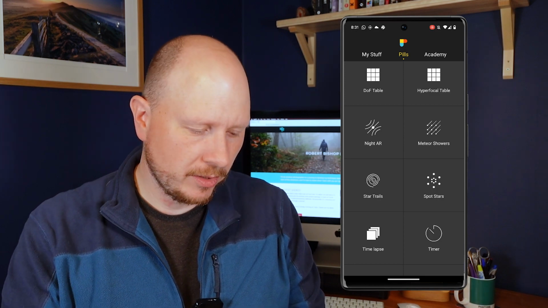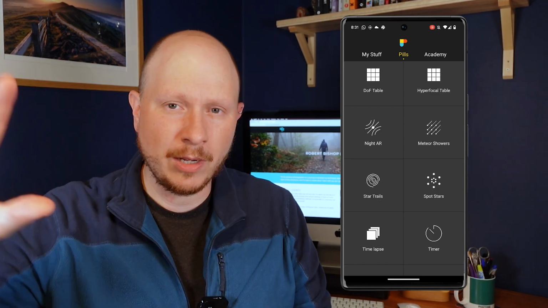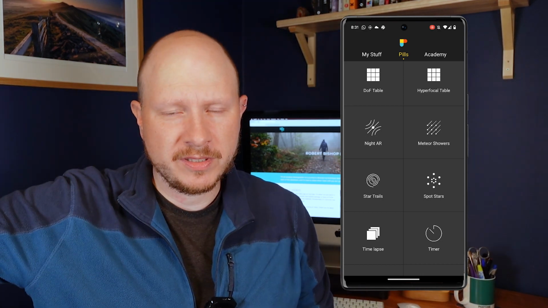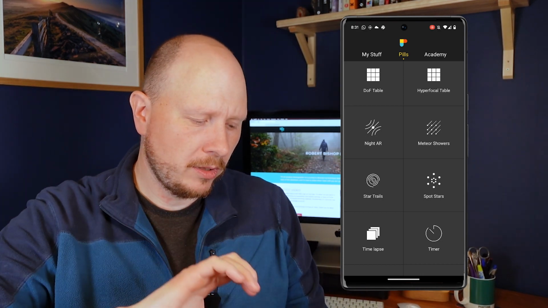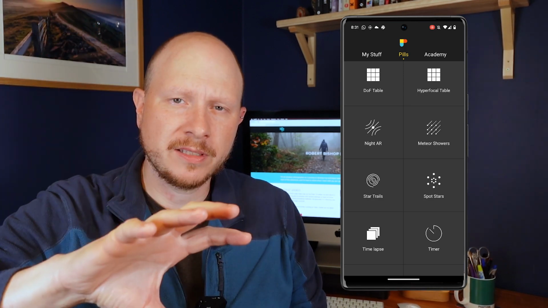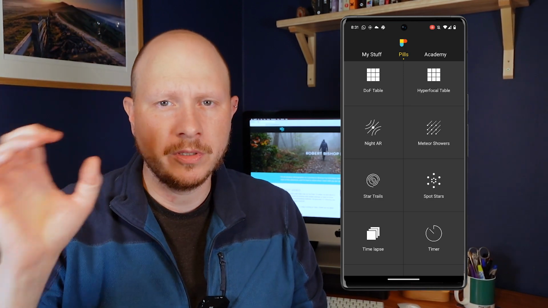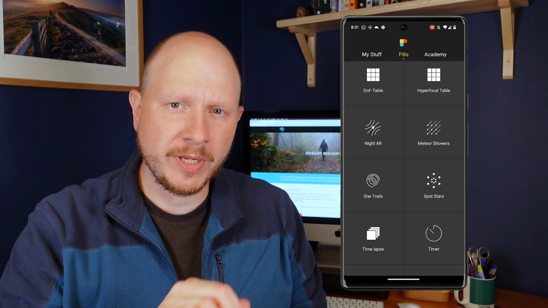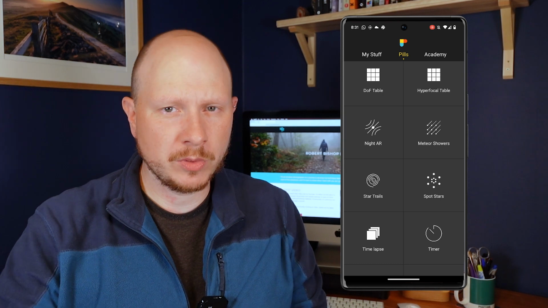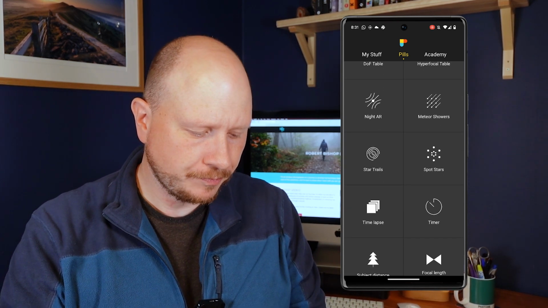I'm not going to use it now because I need to point this at an outdoor scene, but you can point your camera at the scene that you want to photograph and it will overlay with augmented reality the Milky Way onto that scene, so you will know at a given time that you put into the app where the Milky Way is going to be, and that's really helpful for when you want to plan your astrophotography shots.